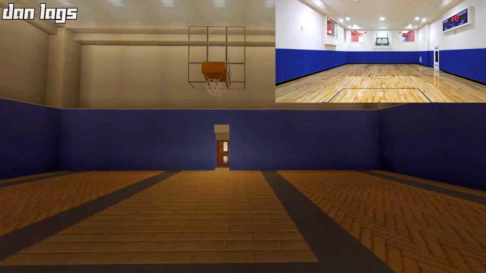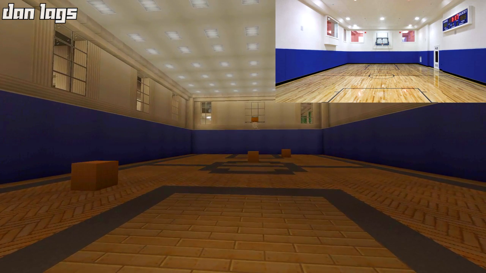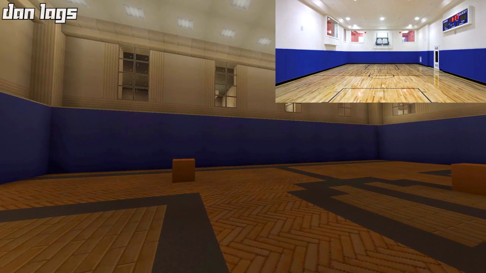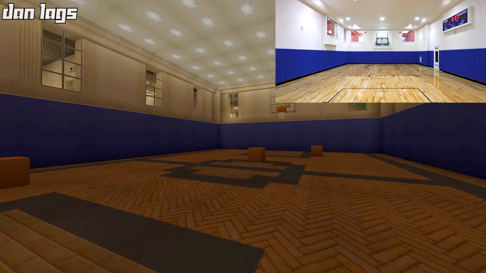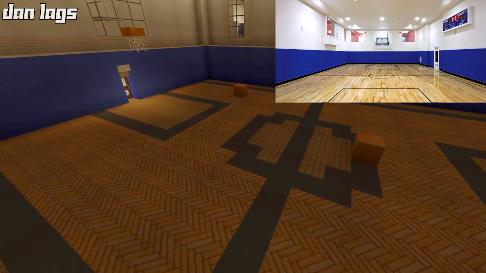We have, actually, I'll probably take a look at it from this side. That's probably the proper angle there. So we have the 2 windows in between those, that side of the court. And then, of course, we have the full line of windows up there as well. But the blue padding, obviously, nailed that. Looks exactly the same. And then the full-size court as well.